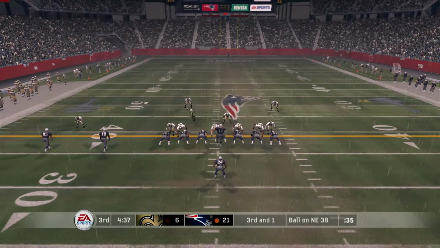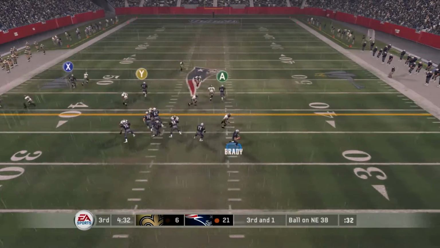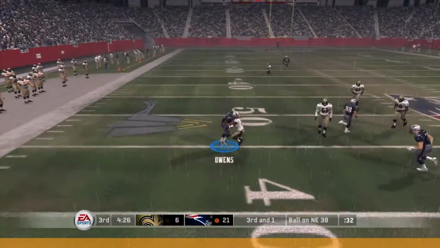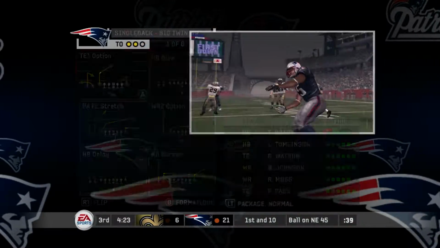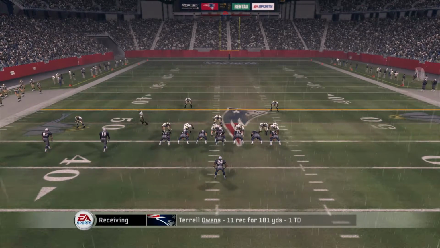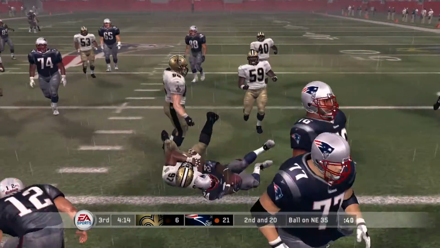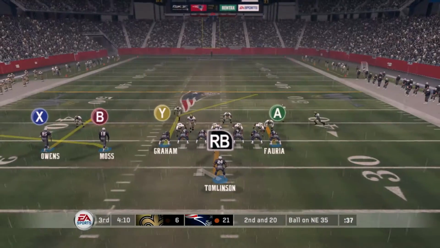Third and 1. Ball on the 38-yard line. They come out of their base 4-3. Brady throws it deep. Jumps up and collects it. Owen on the step. Makes the catch. 7-yard gain on the play. First and 10. One man in the back. Ball on the 45-yard line. Here they come. Chucks into the right side. Puts it out, and they've got it. Play recovered by the offense.